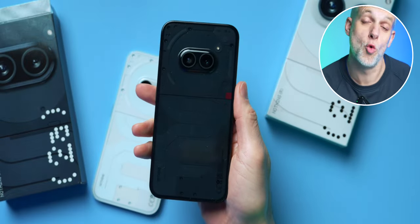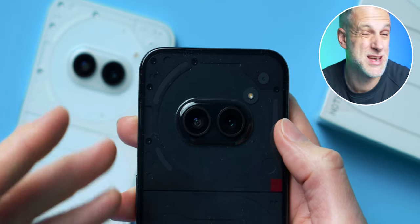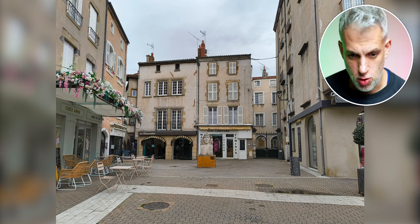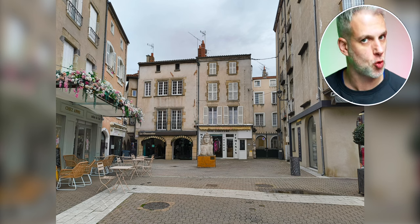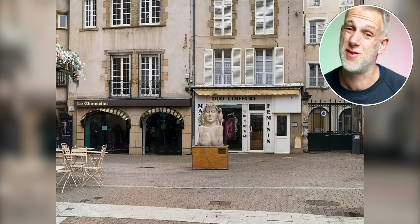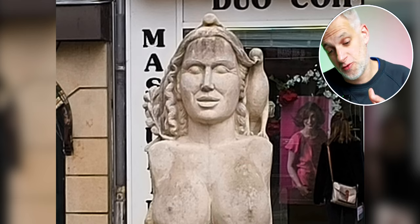The Nothing Phone 2A features IP54, Bluetooth 5.3, Wi-Fi 6, NFC, and 5G, all for €349 — like a premium smartphone. While many brands opt for three rear sensors, Nothing decided to stick with just two, avoiding the useless 5 or 2 megapixel macro others include. Nothing stays efficient with its dual 50MP setup — wide and ultra-wide lenses — and a 32MP selfie camera. The wide-angle lens performs admirably for €349; ultra-wide also performs well. You can zoom in 2x digitally, but avoid 5x or 10x — there's no point going that far.